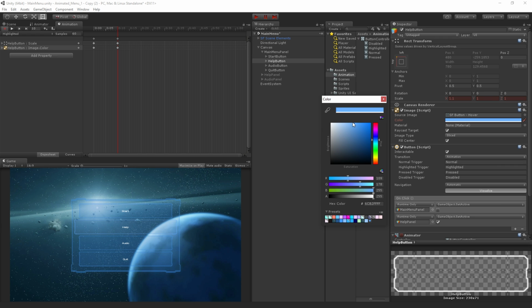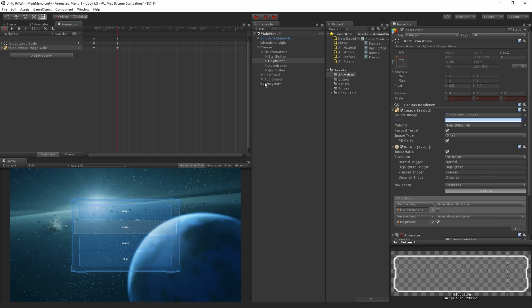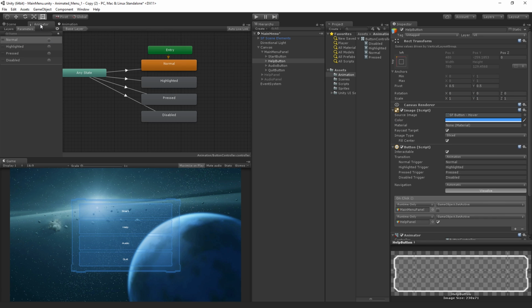So what I'm going to do is I'm just going to lighten this out, not all the way white, but maybe this kind of nice pale blue. And that's going to add that keyframe for me. So now if I scrub back and forth, we can see that it's stretching out and taking on this nice highlighted color. So that's actually all we need to do to add that animation. And because we've used, let's turn off record mode and put the animator on screen, play.